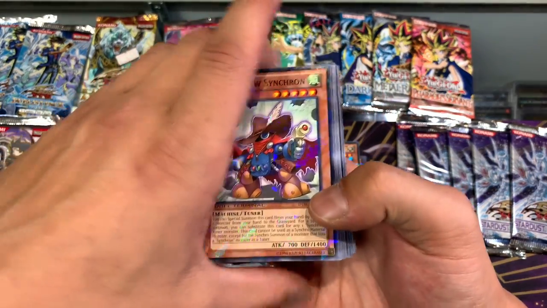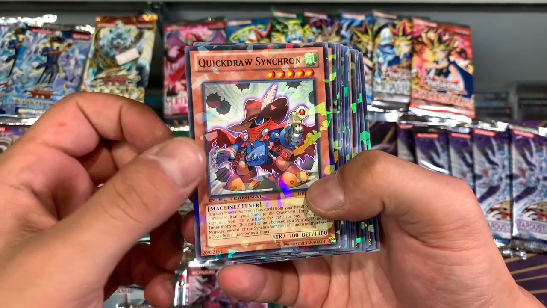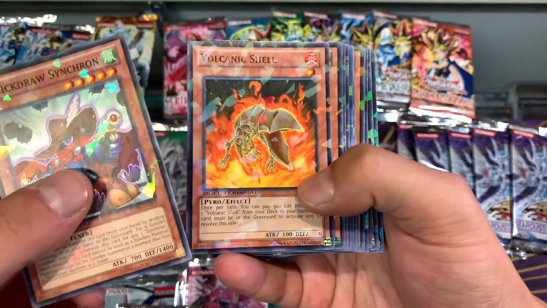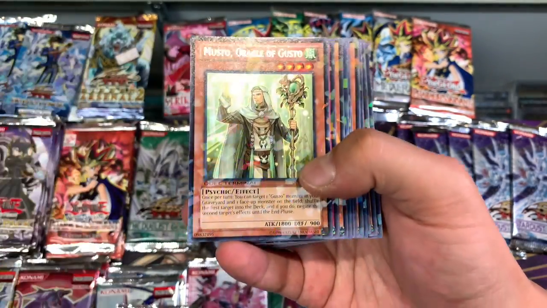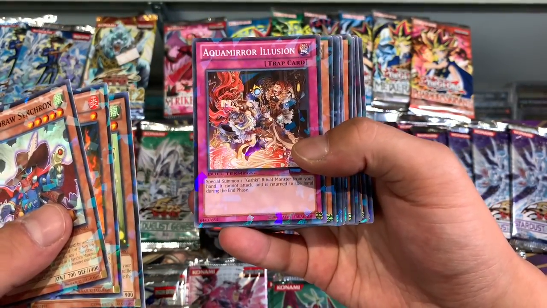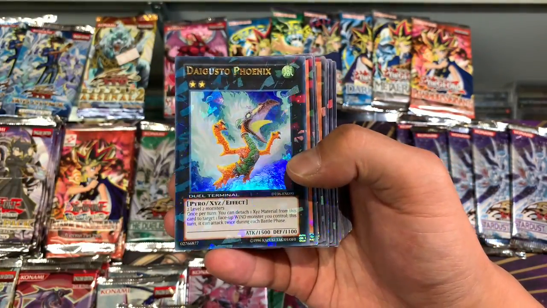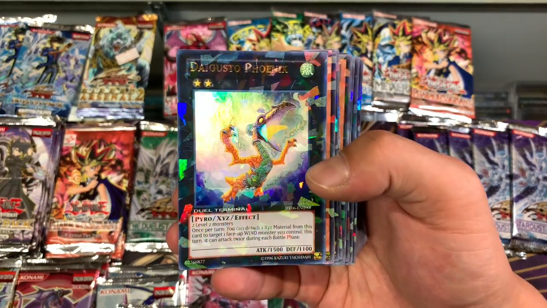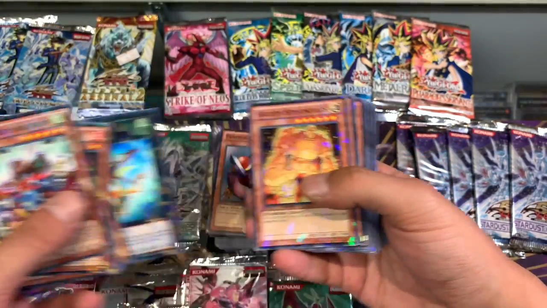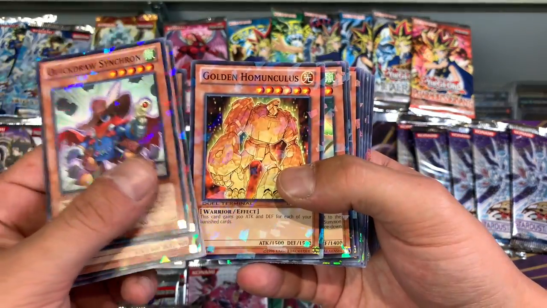Interesting. Okay, so let's quickly go through these. Obviously you see that fractal foil, very unique, but with Duel Terminal, you can barely tell which one is the super, which one is the common. These definitely look like commons. That's obviously a rare. Is that a super? No. Aquamirror Illusion? No, that's common. Oh, there we go. Ultra Rare Diagusto Phoenix. That is a beautiful card. I'm not even sure what it's called. No prices on any of these, so we'll probably have to pop them up later.